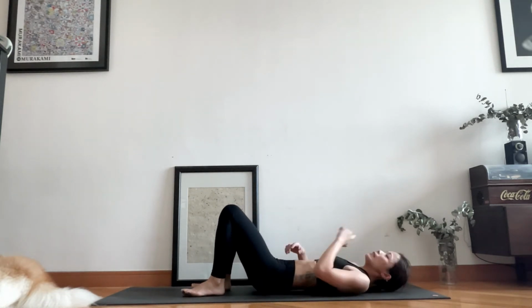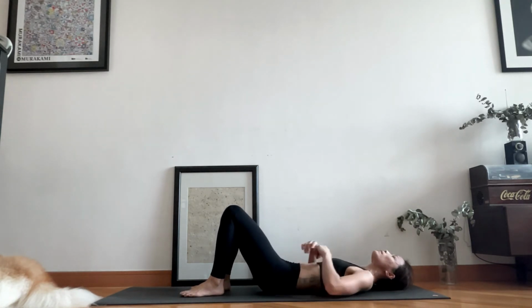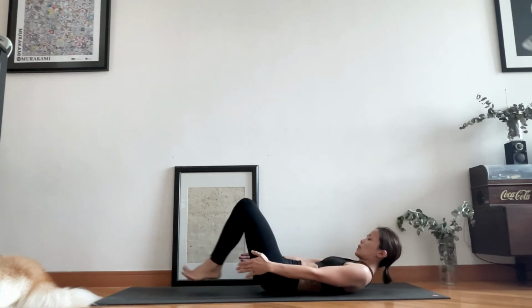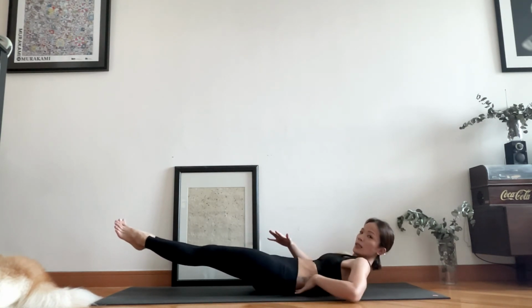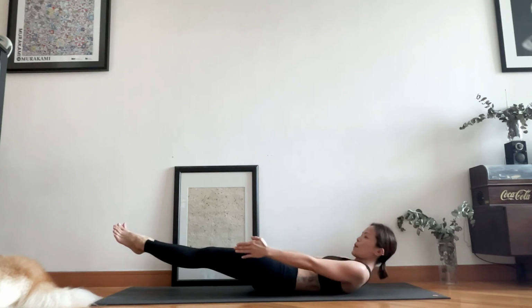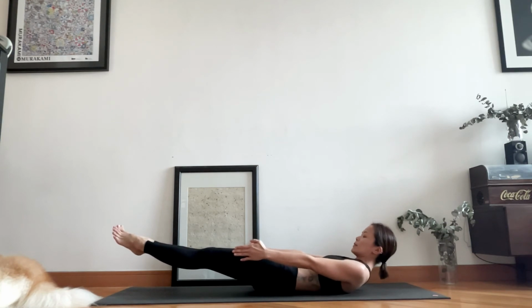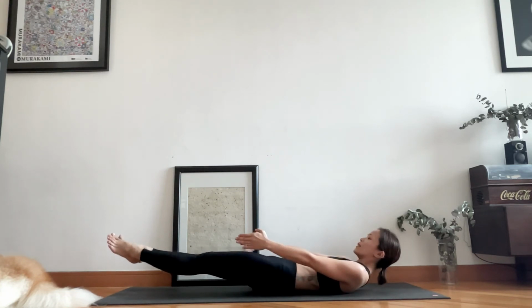Feet on the floor, noticing the lower back pressing down, the ribs, the back, upper back as well. Lifting the arms forward, lift the head and the shoulders up, and then stretching the legs out. Feel free to bend your knees if you like, making sure that you cannot put the hand through under that lower back of yours. Activating the toes, holding 10, 9, 8, 7, 6, 5, 4, 3, 2, and 1.